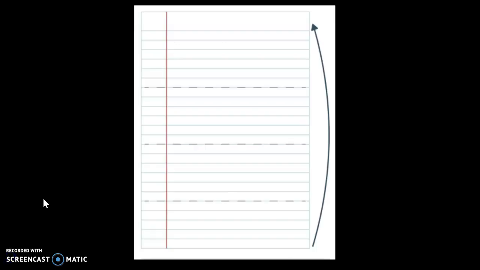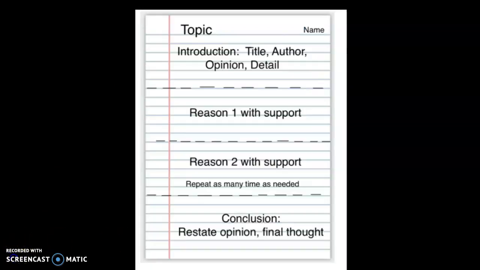Take a moment, pause the video, and fold a piece of paper like this. On the top of your paper, you're going to write your topic. So for mine, I will write Persuasive Letter from a Gentleman's Perspective. Next, I have to plan my introduction by stating my opinion. You can decide which specific family member to write to, so I'm going to write to my brother. I believe that my brother should come to the New World, so I will write that in the first box.